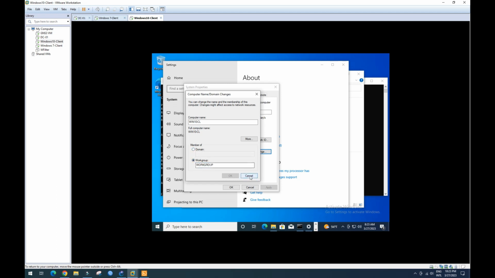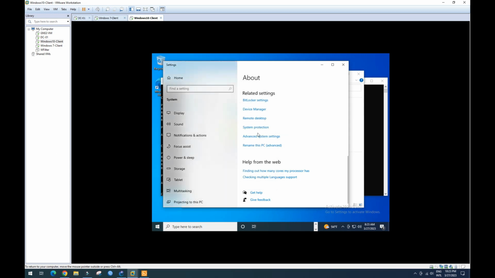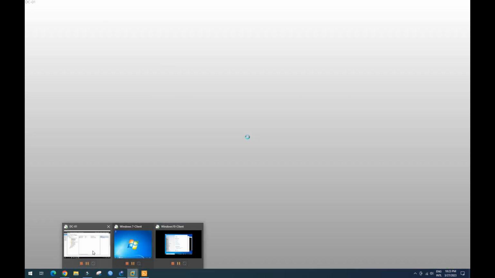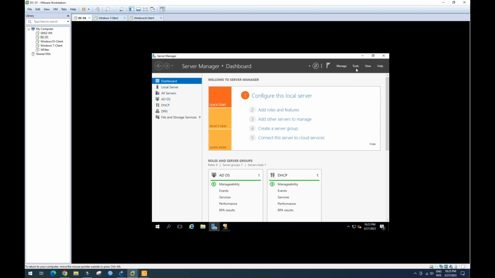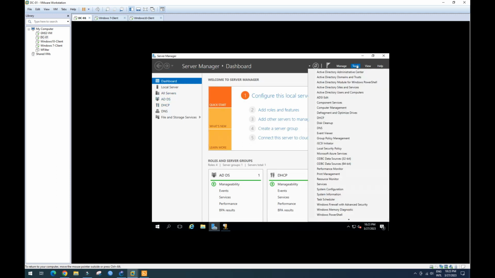Okay, so let's go back to our server, and we go to here, Active Directory Users and Computers.